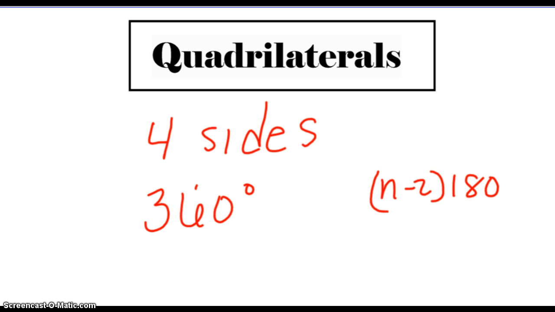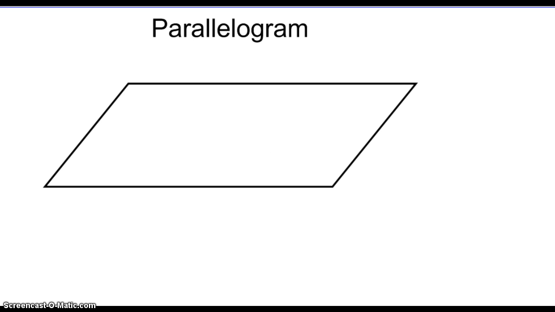So right now we're going to focus on parallelograms. And a parallelogram, if you know how to read a flowchart, is obviously still a quadrilateral. So you already know 2 properties about this parallelogram. You already know that it has 4 sides, and you know that it has an interior sum. Tomorrow we're going to do a sketch pad so that you can remember these a little bit more, but right now I'm just going to have to tell you the properties.